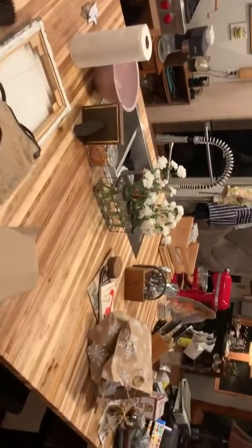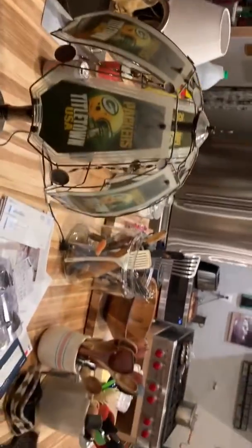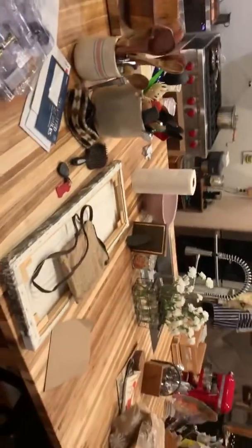We've got our countertop filled up — a lot of this is stuff that Linda likes to have on the counters: her utensils and the like, her big KitchenAid mixer, knives, flour and sugar and brown sugar. Anyways, that's the way it looks now. Here's our Packer lamp, and Linda's real pleased with that — her brother gave that to her several years ago.